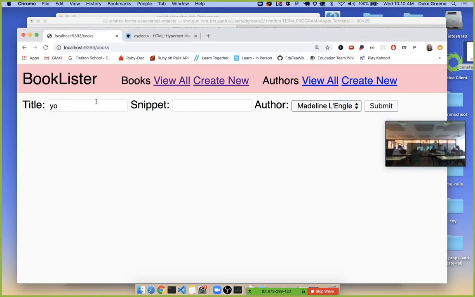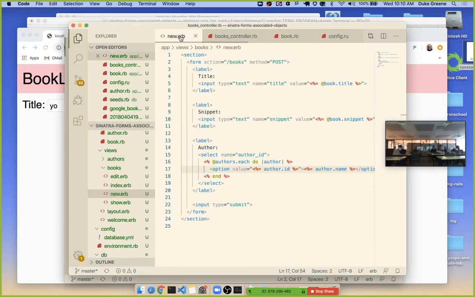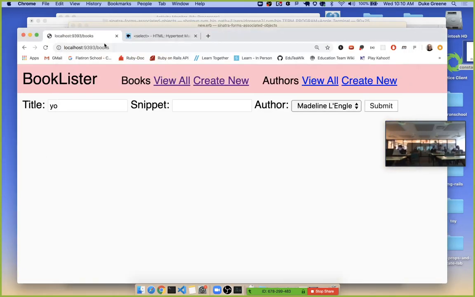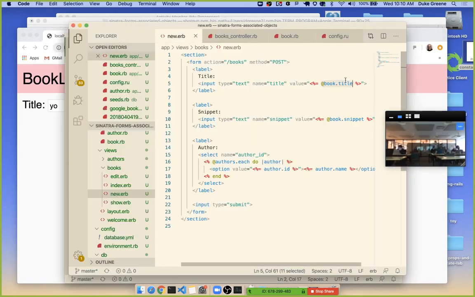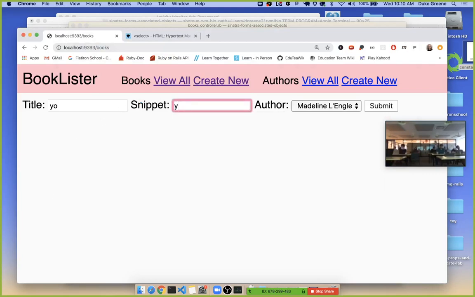The user just goes back to this form because the form is designed to show information on an existing book. So since we're at the post route now, and we can tell because of the URL, at the post route we have @book coming from the params that the user gave us. So this is a very nice kindness for the user. If I put a snippet here and no title, and then submit, those are the new attributes on the book. And then when we render that, the form just stays the same.